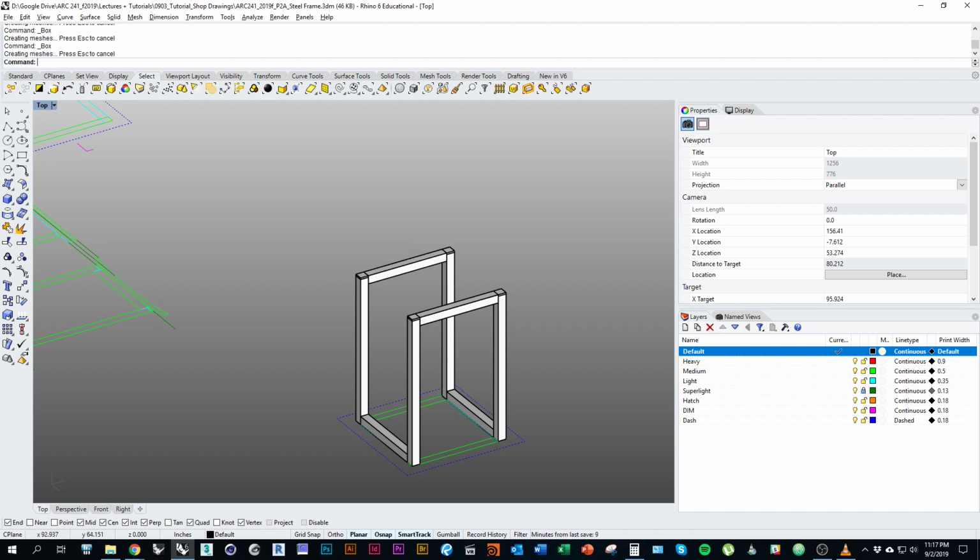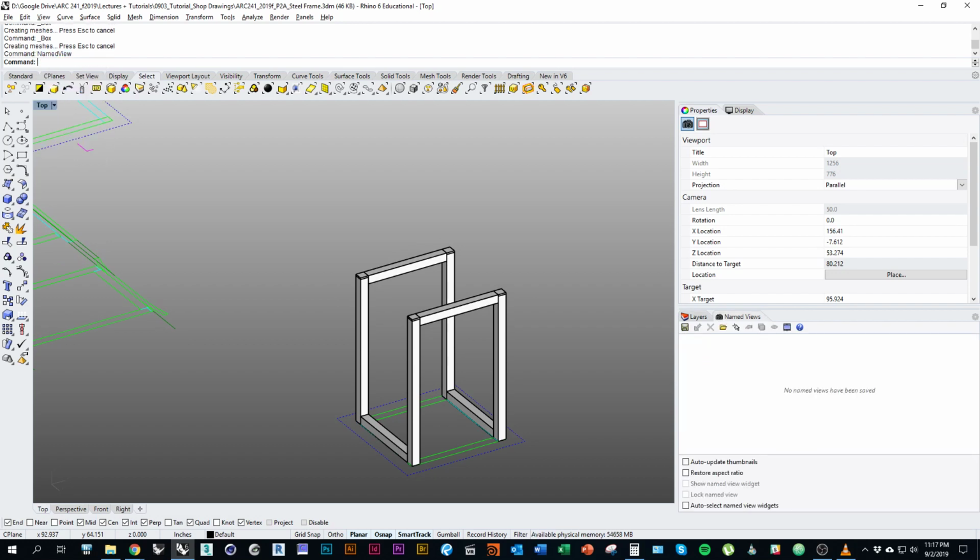And then I'm going to save my view. I'm going to type in named view, and that should open this panel here. And inside of named view, we can actually save the angle of our 3D view. And that way, even after we've made the drawing, if we had to make changes or anything, we could go back to this angle always and make a new drawing.